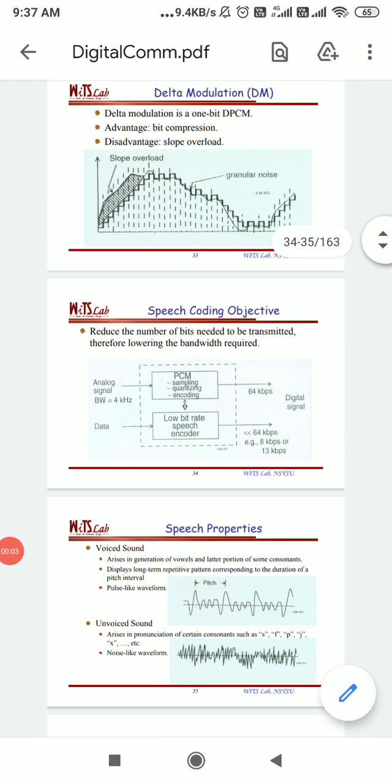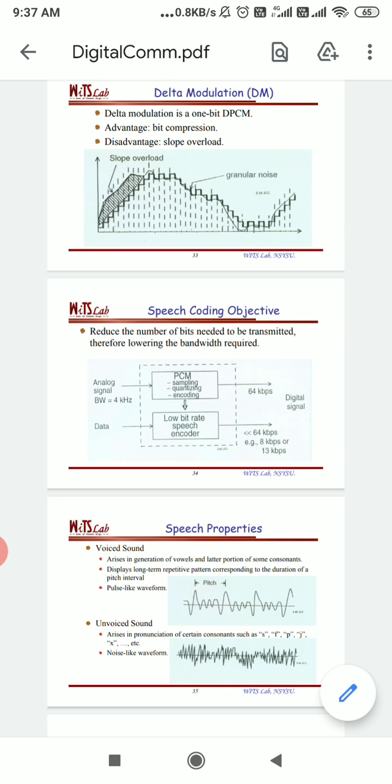Good morning. In today's session, we are going to study linear predictive coding. In the previous session, we saw different modulation techniques used to transmit a digital signal. We are doing digital transmission, but here we are transmitting an analog signal. We convert that analog signal into a digital one by using modulation techniques.